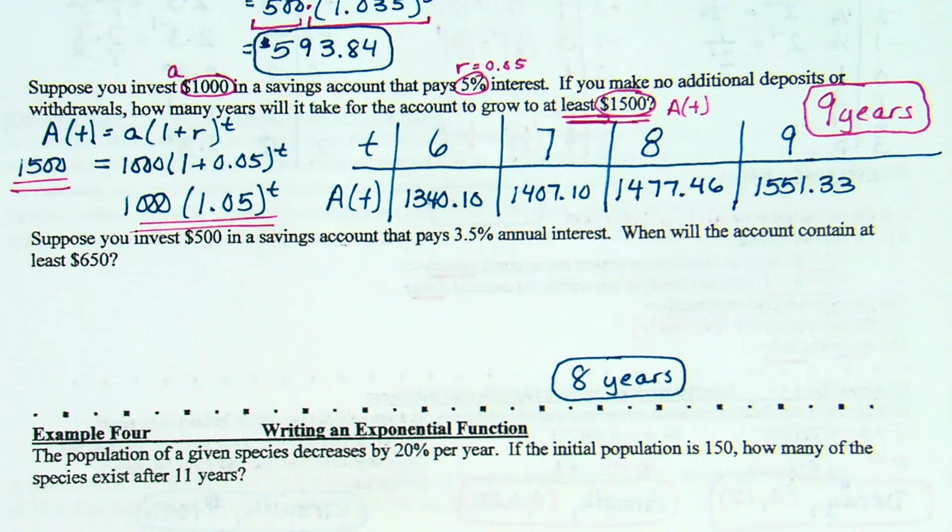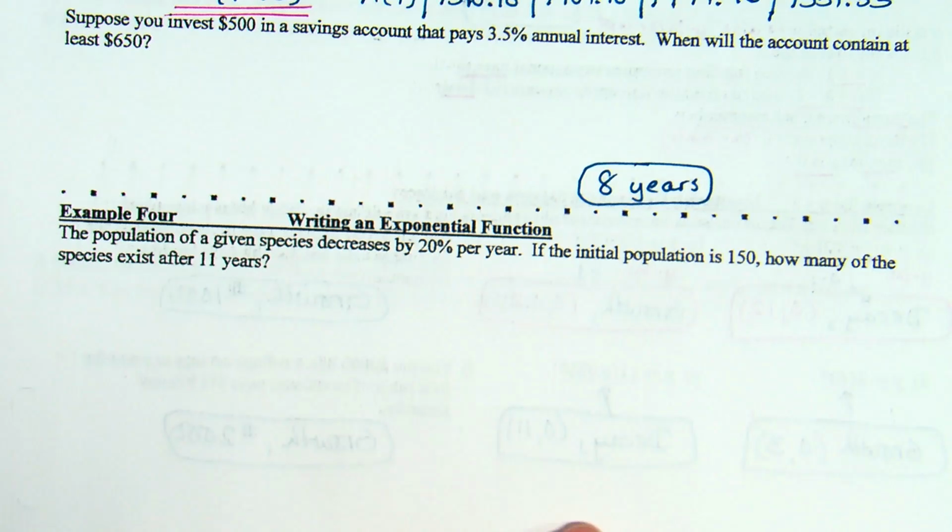Okay, so 8 years is the answer for that one if you want to try it. It would be doing the same type thing we just did on the previous problem. It's a guess and check at this point in our math career. Give us another week and I can give you a method to solve. But for right now, it's guess and check. Okay, one last thing before we end today.